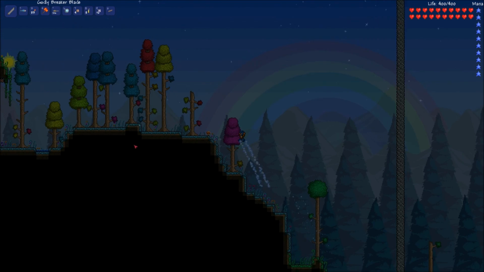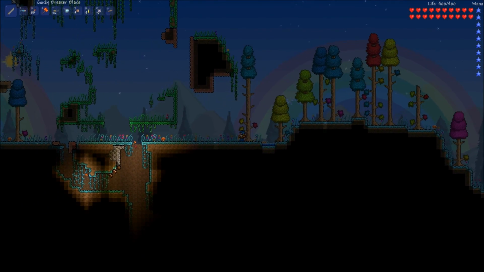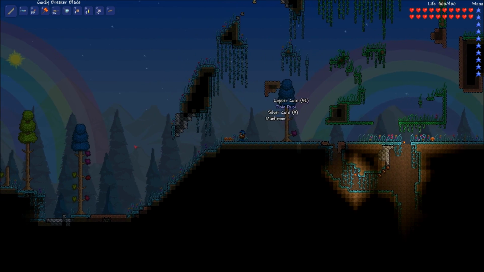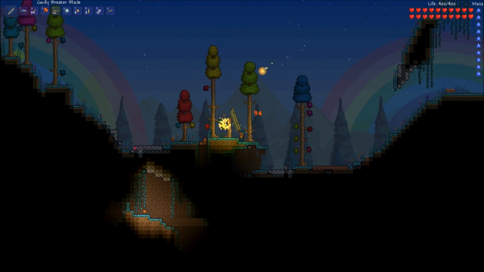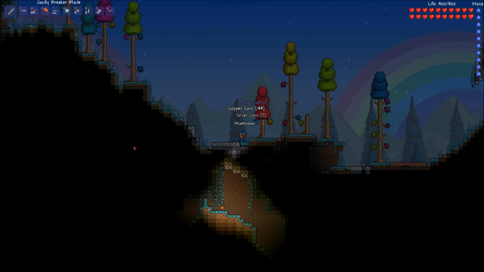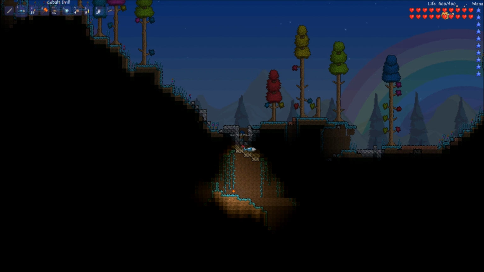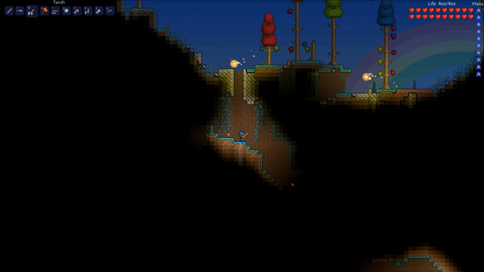Alright, so I still don't have enough cobalt ore to make the breastplate. So I've actually put the armor in my vanity slot for the moment. Here's these little fairies. I don't know if I killed these guys last time or not, but they give you pixie dust. You can use pixie dust in a number of things, like potions and a couple of other random things.